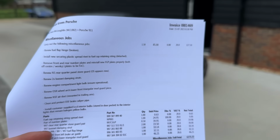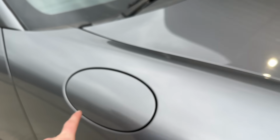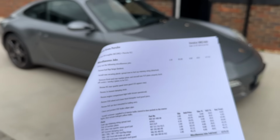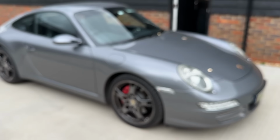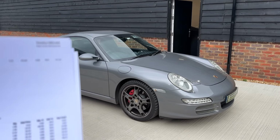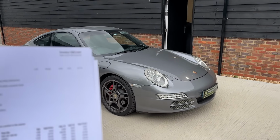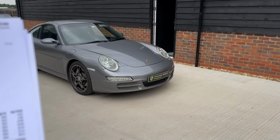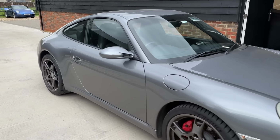Miscellaneous jobs. So we had a broken fuel flap hinge. So the fuel flap, when you put it up, was just pinging straight back down. So then your fuel flap put on. We had the little spread rivet that holds the retaining string on the fuel cap missing. So we put a new one of those on so that the fuel cap's now retained. We're putting a pair of number plates on with Friends Green Porsche on because the holes have been drilled incorrectly and they were wonky. We're putting a new stone guard on one side.